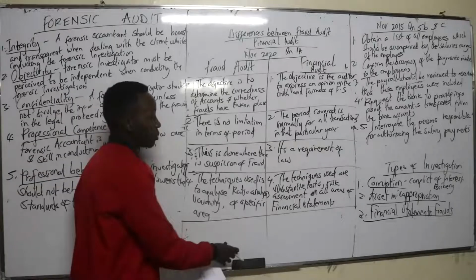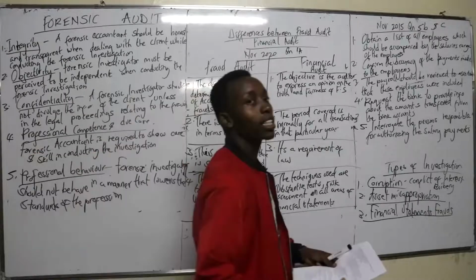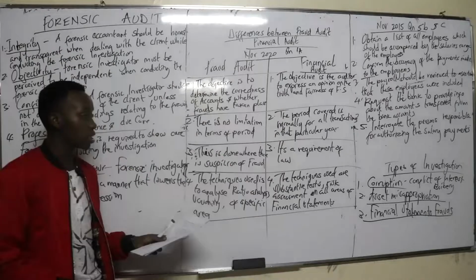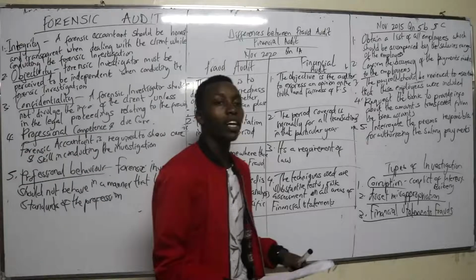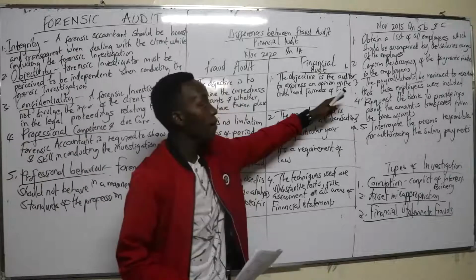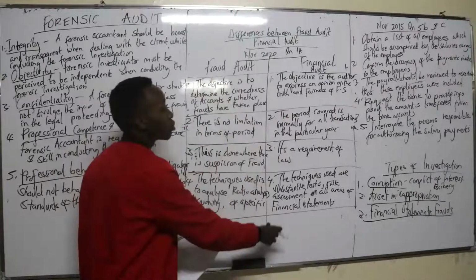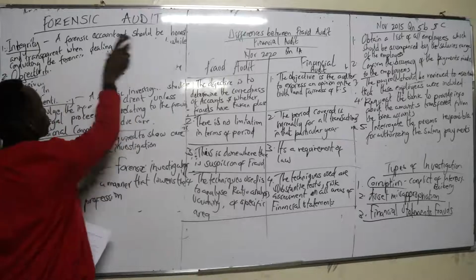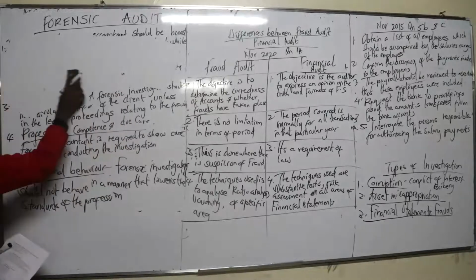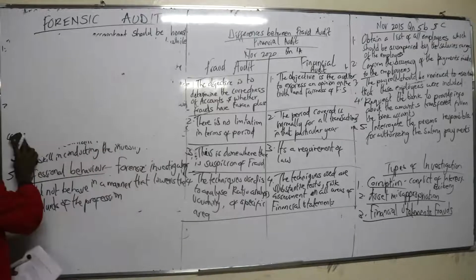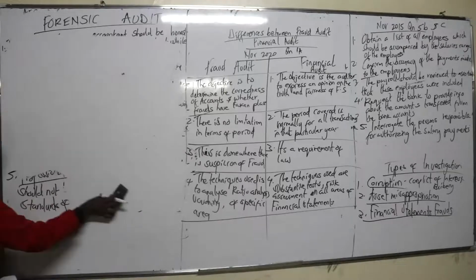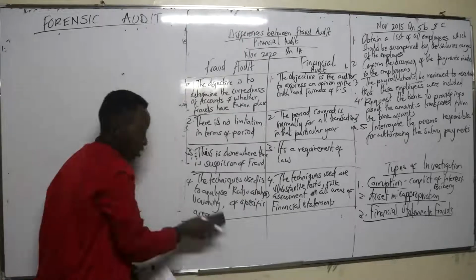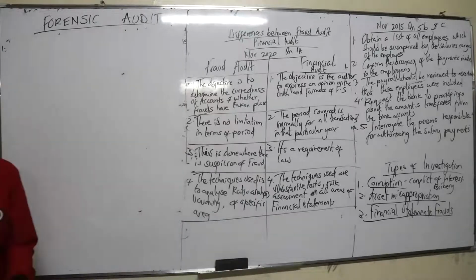Now, once you as a forensic accountant have done an investigation, you are required to state the findings of the investigation. And where you do that is what we call the investigation report, the forensic investigation report. So what is contained in such a forensic investigation report? The contents will be like any form of a report that we have.